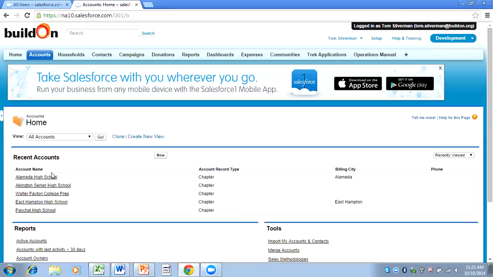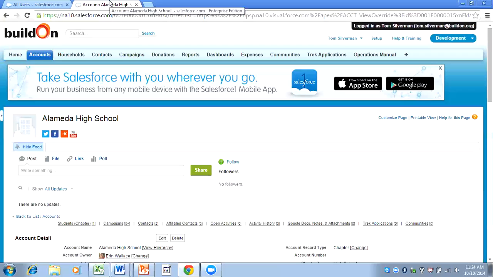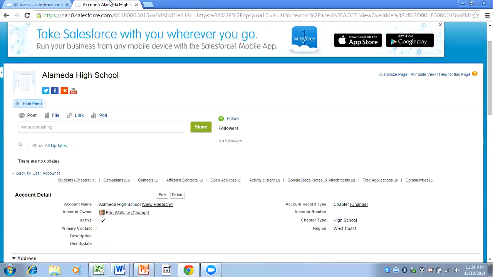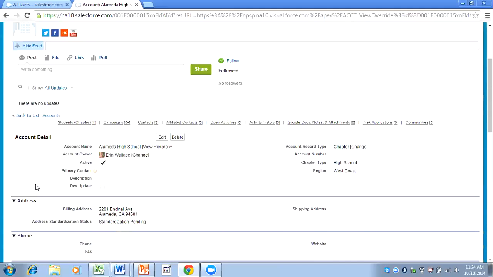So again, like I said, an organization is set up differently depending on what their relationship is with Build On. So I'm going to go ahead here and click on a chapter organization, Alameda High School. And what you'll see is a different setup based upon what organization you're clicking on. A chapter is going to have fields that are unique to chapters.